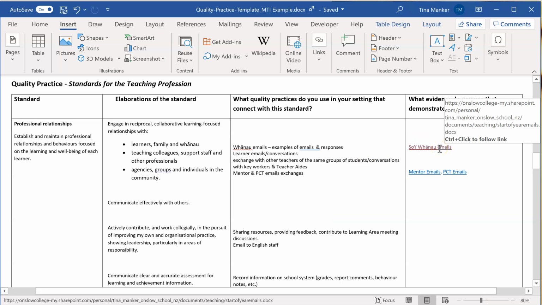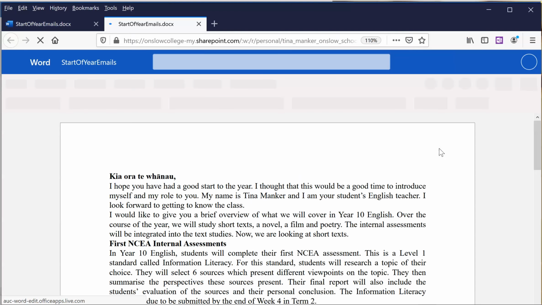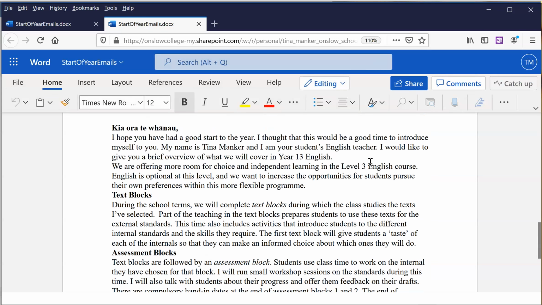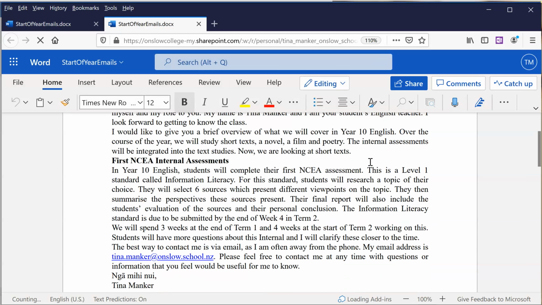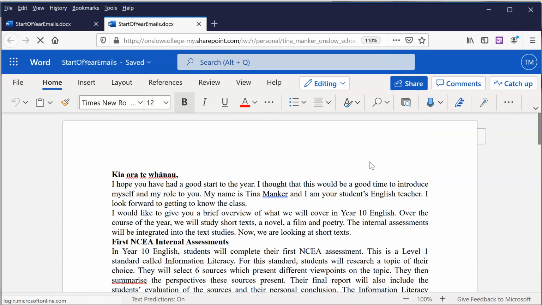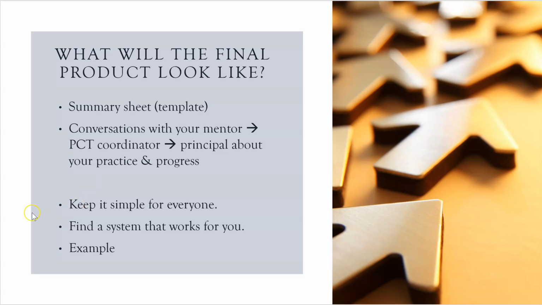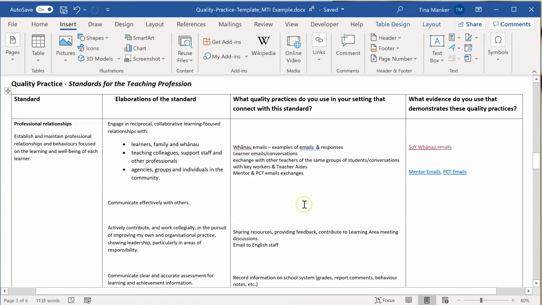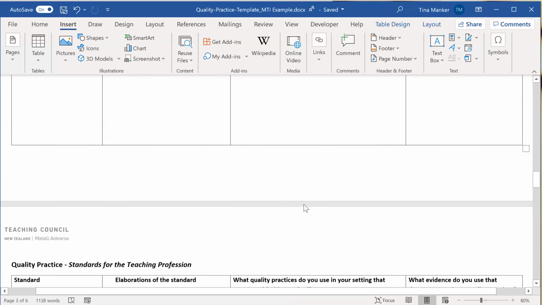So by linking them, I can now just click on that link and it will take me straight to the document that I have put into my portfolio. So I don't have to have all of that evidence in the summary sheet. I can just put the link in, and then it'll be visible for everyone who's got access to that document, of course.